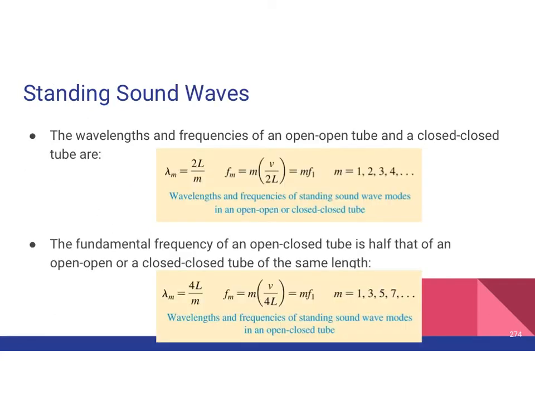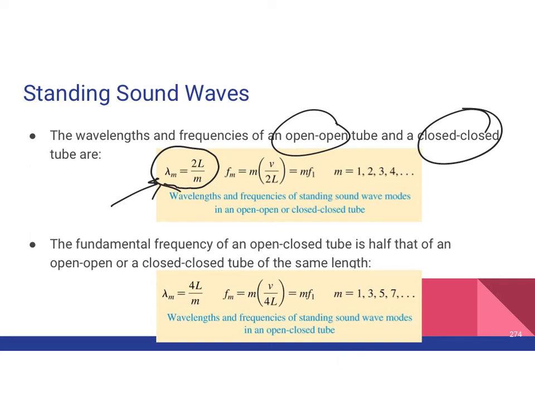So we do come up with some frequencies or some equations then similar to the standing waves on a string. So if we have an open tube, our formulas are identical to standing waves on a string. And I have that fundamental wavelength is twice the length of the string divided by mode number. So that is absolutely identical. When we get into an open closed tube, then it's no longer twice the length, it's actually 4 times the length. So the only difference is that I'm using 4 instead of 2 as my multiplier, because an open closed tube acts like a tube that is twice as long as an open tube. And that's what you should have seen in that demo.